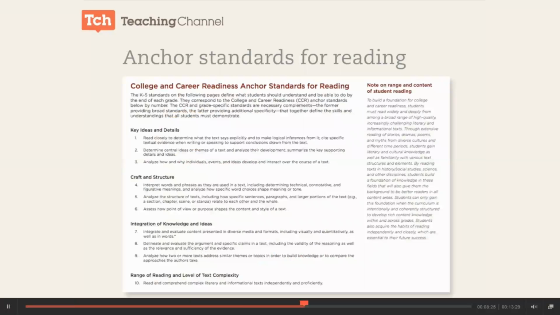Now I'm going to talk very specifically just about literacy and not just the English language arts component, because this can cause a lot of confusion for people sometimes. They think that English language arts part of the standards means that it's just for English teachers. But the standards really tell us that everybody in the building is responsible for literacy. And so everybody in the building gets reading standards and writing standards.